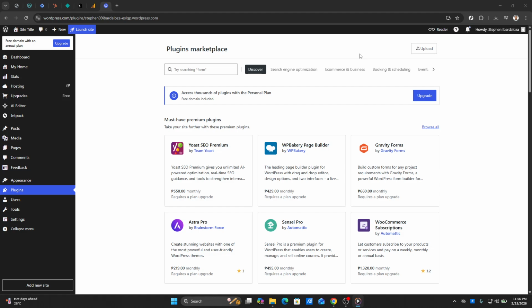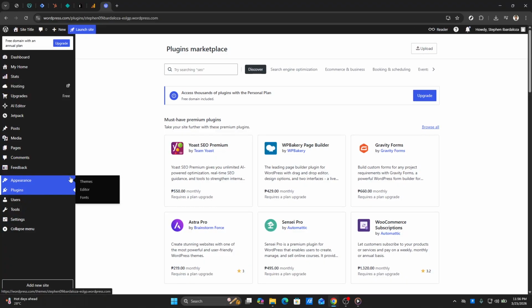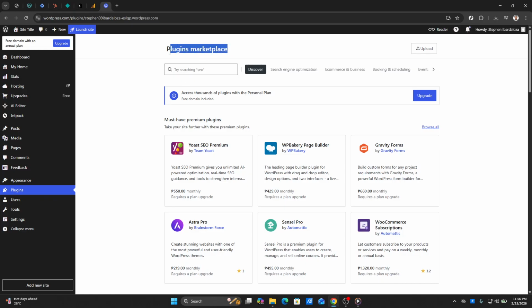Now that we've got the new property set up, it's time to integrate it with your WordPress site. Begin by logging into your WordPress dashboard. Once you're there, navigate to the Plugins section. This is where you'll find all the add-ons that can enhance the functionality of your WordPress site. Click on Plugins to open the full list of available plugins. This is a critical step because plugins are essentially the bridge that will connect your new GA4 property with WordPress.